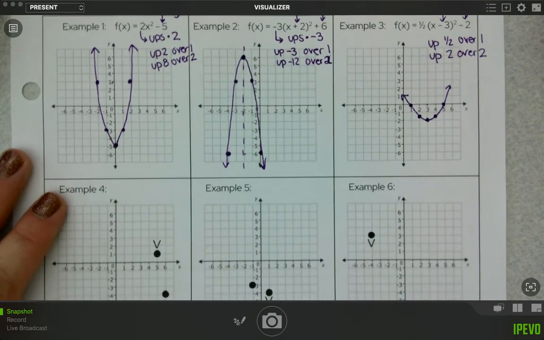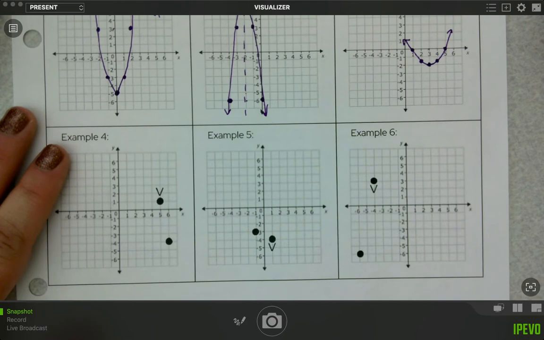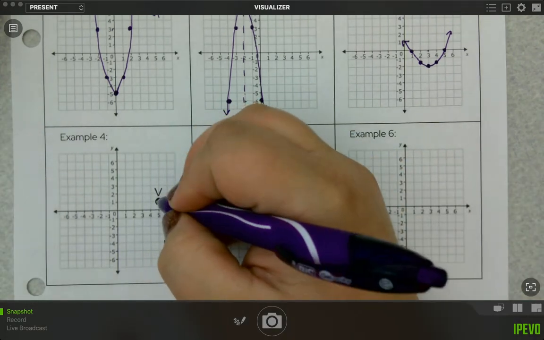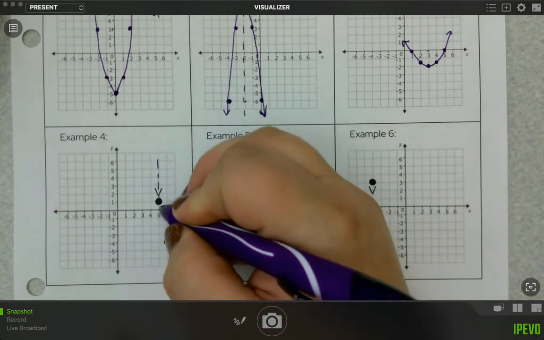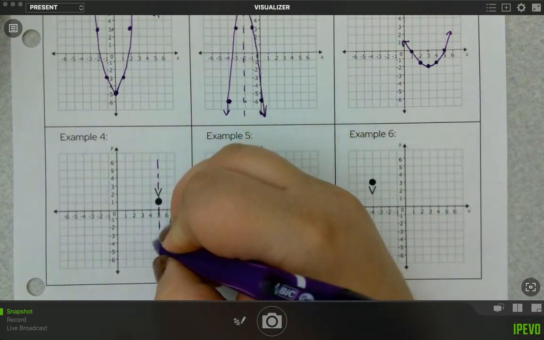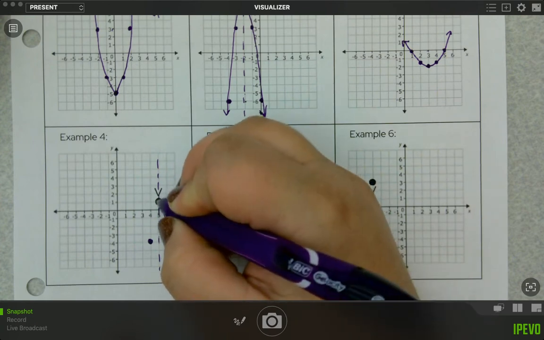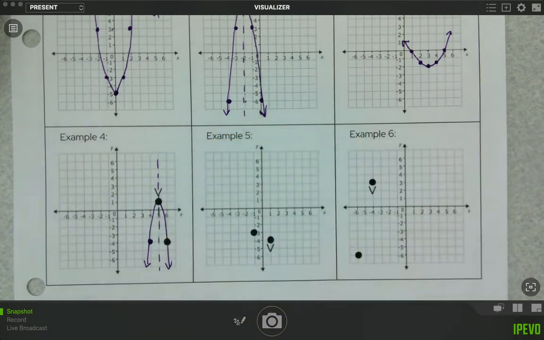Okay, moving on down to the bottom. So the first thing I'm going to do is show you that you can draw a parabola through these points. This one would flip to the other side. So it's supposed to look something like this. The reason why I didn't do that is because I need you to make sure you're using the 2 points that are easier to use, so I'm only giving you those 2 points.